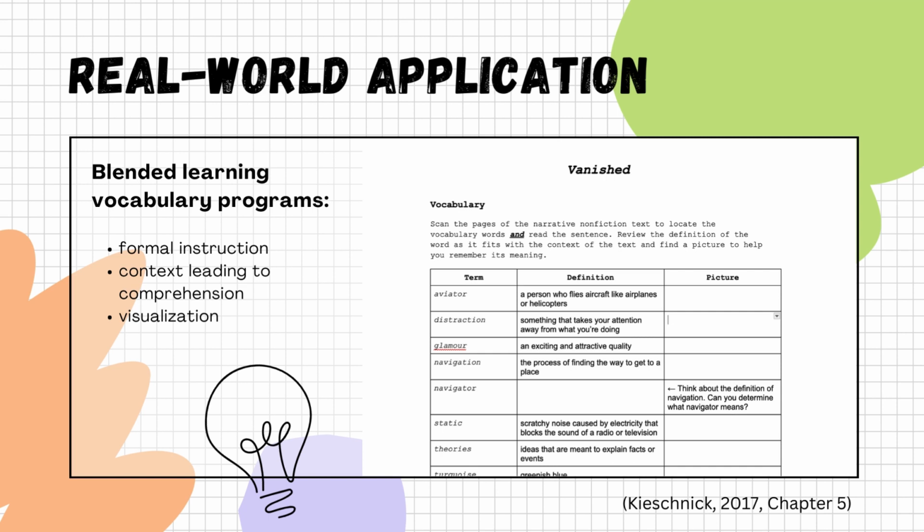They find it and read that context. Then they seek out a picture that will help them remember the definition. I have done other iterations of this where they didn't get any of the definitions and they had to go find the context of the word and then determine which definition of that word fits the context. Lots of different versions of this, but the really essential component of it is the option for the learner to select the picture that lines up with that meaning. And that brings in that mental image part, which, if you're familiar with the RLA TEKS, is one of them.